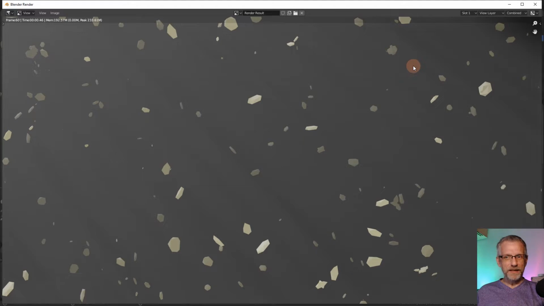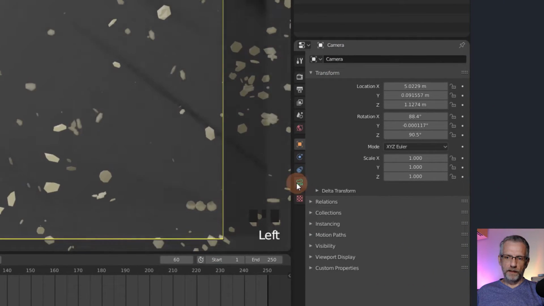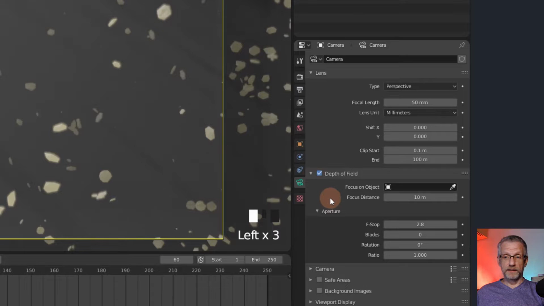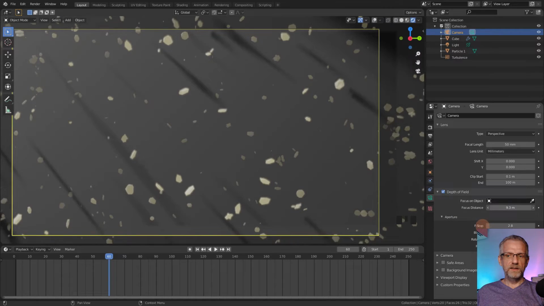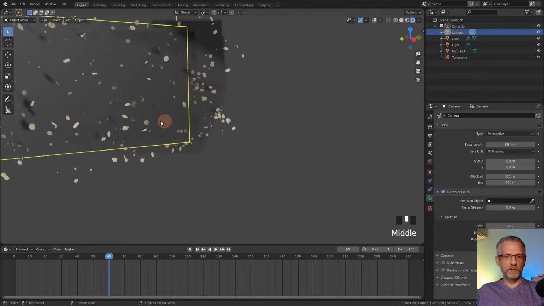So what we can do is introduce a bit of camera depth of field effect here, and that is happening when I select my camera under the camera tab down here, and there's this tick box, depth of field, and it works really well in Eevee. So right now we're not really focusing on anything. I can use this slider here to get my focal distance correct, and while it does work, it's a lot of guesswork here. What I'd like to do is to introduce something called a focus helper. That's an empty object that I'll place anywhere in the scene, kind of in the middle, but I can then adjust its position forward or backwards, and then ask the camera to look at that for its focal point. And that's really nice. So let's do that.